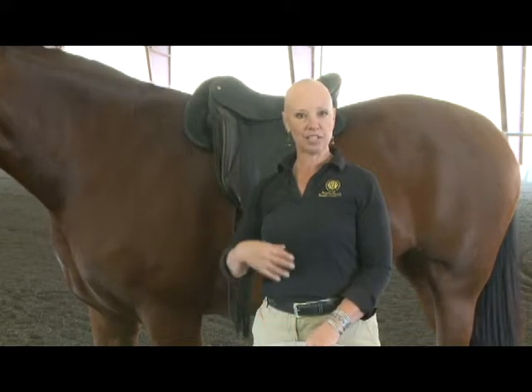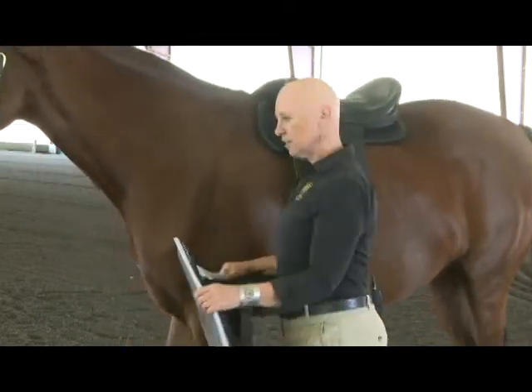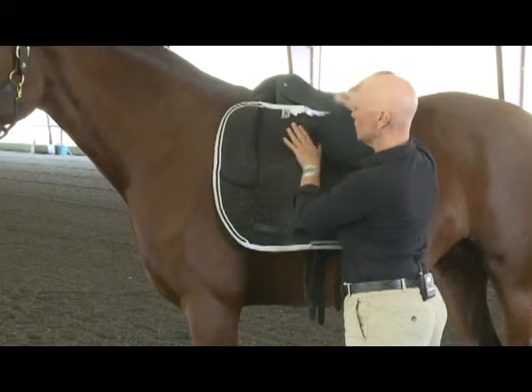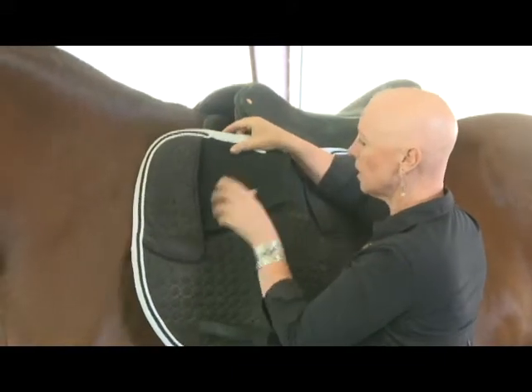The riding piece is quite important because we may have an additional effect on the balance of the saddle ourselves. Take your Reactor Panel saddle pad, take your shim, and to shim the left front, put your shim into the pad and then the pad onto the saddle, then go for a riding test. I'd recommend getting a helper, because if you're accustomed to sitting off to one side, your body's proprioceptors — your sense of balance — may be slightly off. Have your helper stand behind the horse to watch the round Reactor Panel logo lining up with your horse's tail and the seam on the center of your pants.